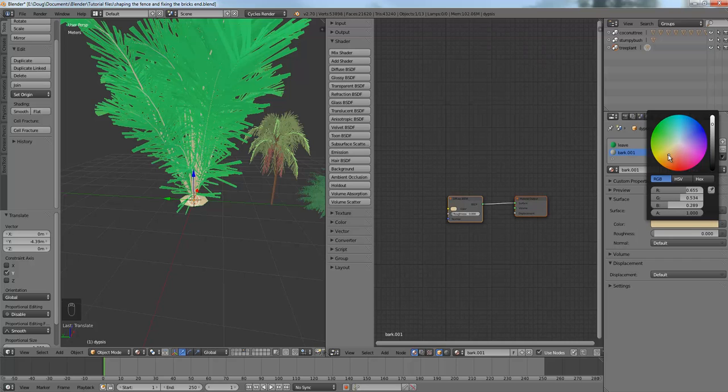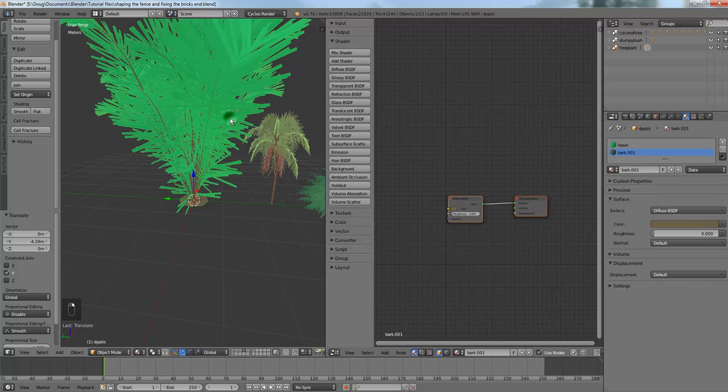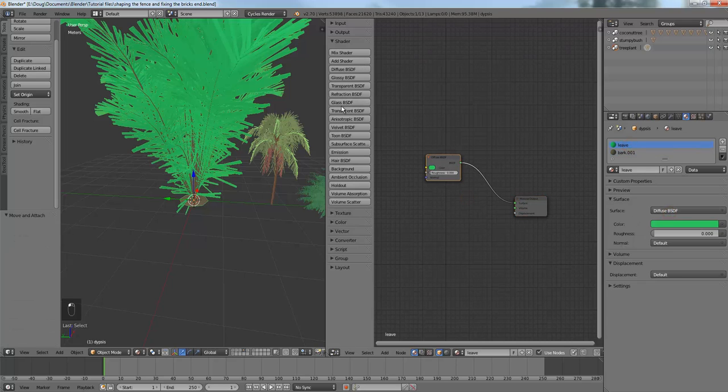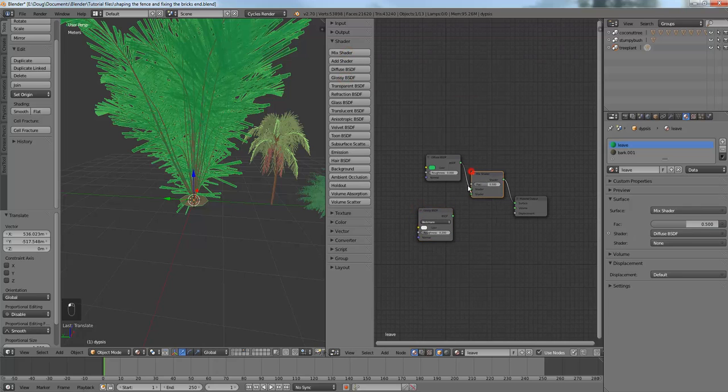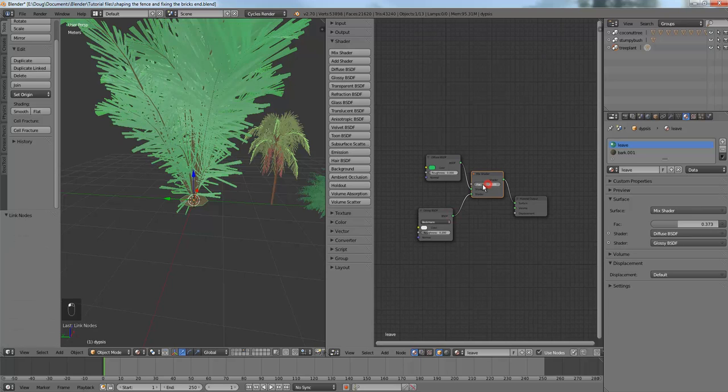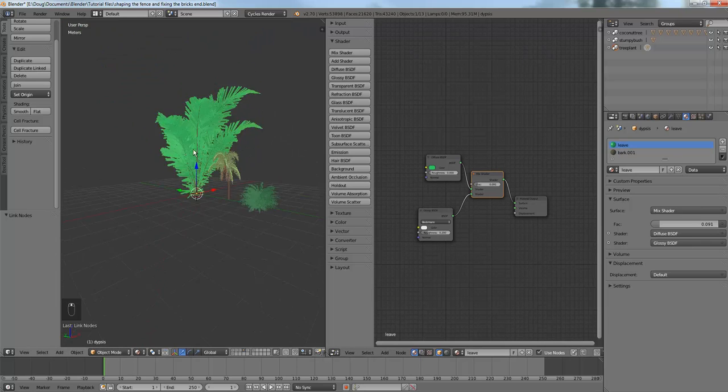Something darker. Go yellow, but go dark, dark, dark. And for my leaves, use nodes. Put a bit of glossy, mix shader. Plug the mix into there, bring the glossy right down. We only want a little bit, we don't want the thing to glow.